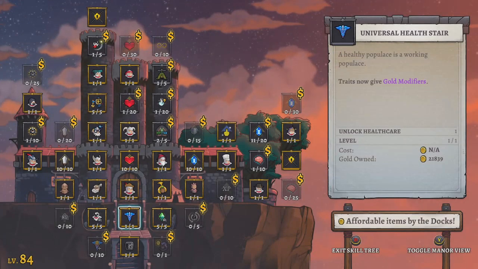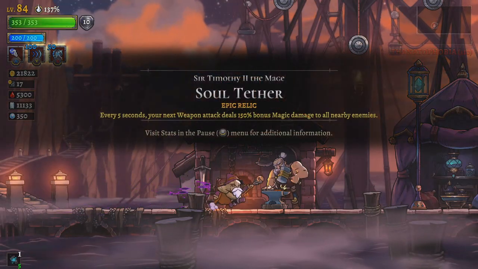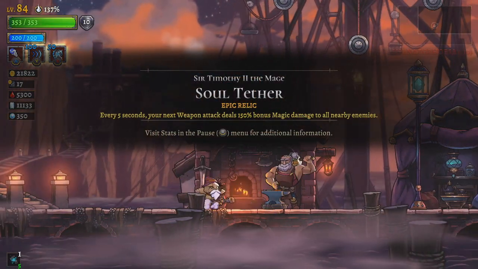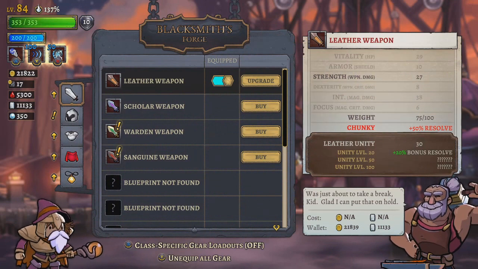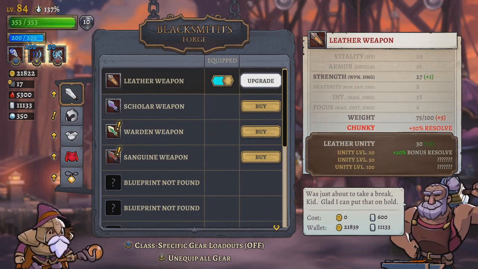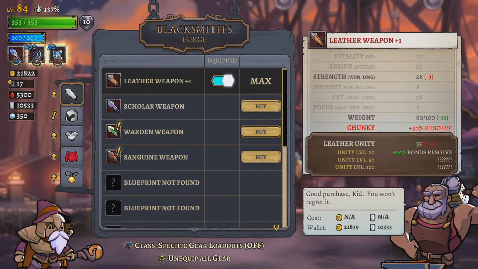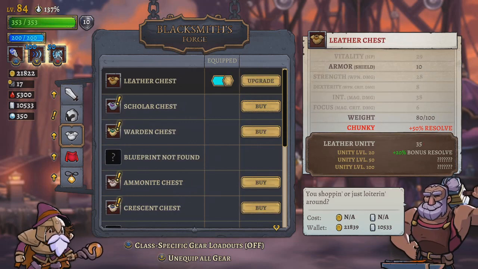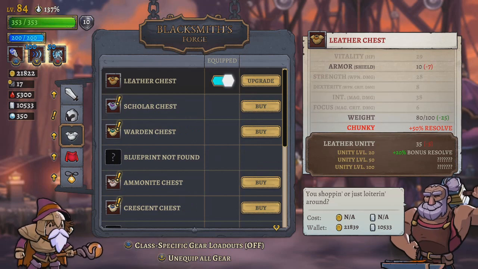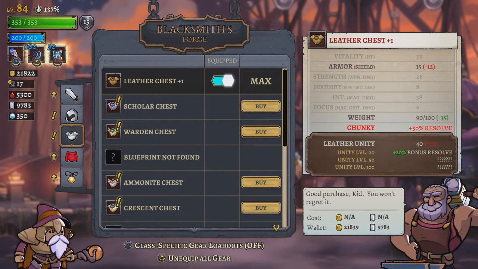And we should have gotten a fair bit of money with the previous character. I'm down to 137 right now, but I have some things I can upgrade. So I could upgrade the leather weapon, and it would give me a tiny bit more strength, and also more leather unity. So I'll do that. And then I can upgrade this, which will give me some more armor and some more leather unity.